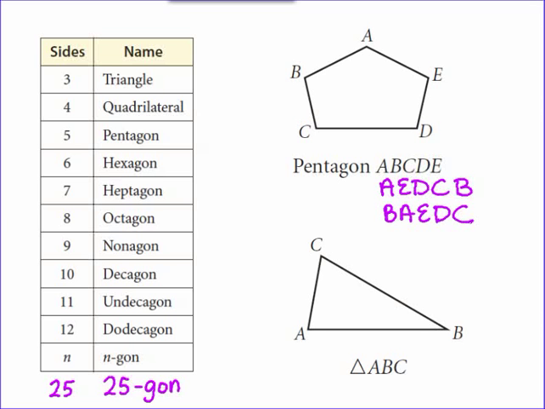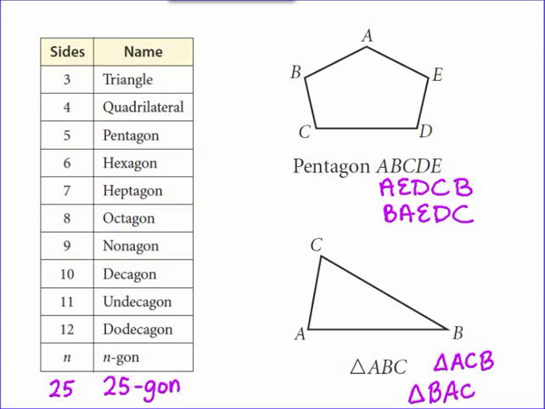We would call that a pentagon. There's not a nifty little symbol for pentagon. We have to write the word out. But if you look at the one below with the triangle, that one does have a nifty little symbol, just a small triangle. And that would be triangle ABC. Remember, we could also call that triangle ACB. We could call it triangle BAC. All right?